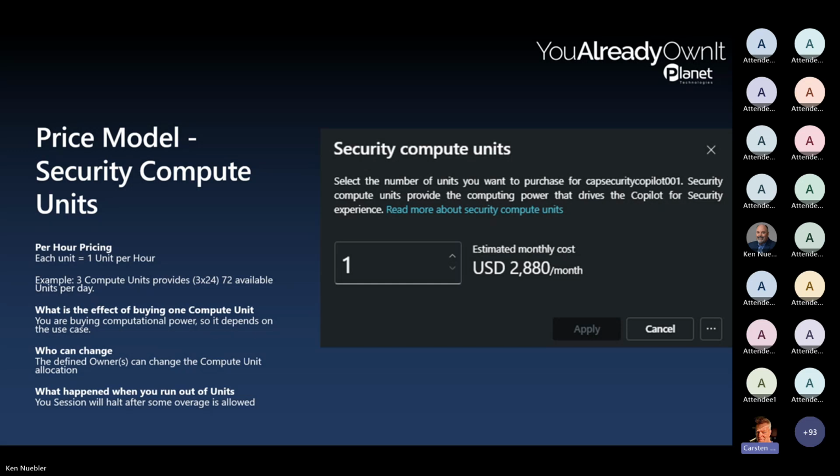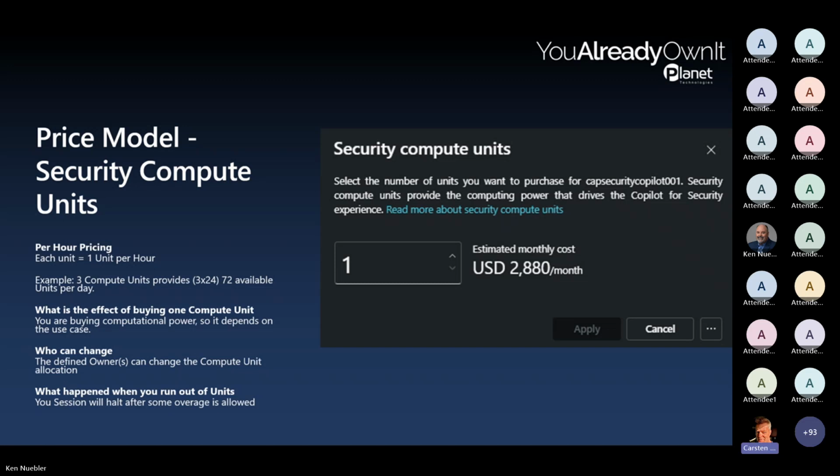So it means that if you're running with 1 unit per hour in the basic configuration here, you have 24 of these units available to you in a day. Or, as I use in the example on the slide here, you get 72 over 1 day if you're using 3 compute units. The 3 compute units is up there because that is the recommendation from Microsoft. Now, this can be adjusted up and down in real time and take immediate effect.